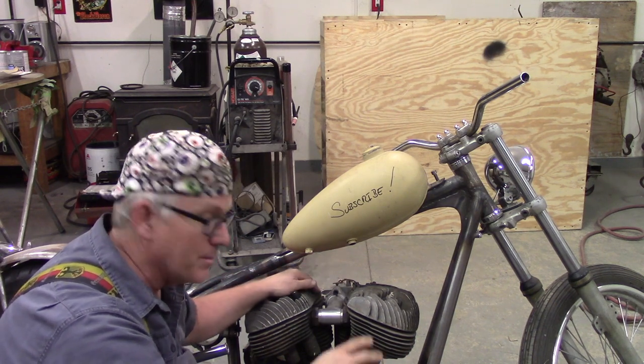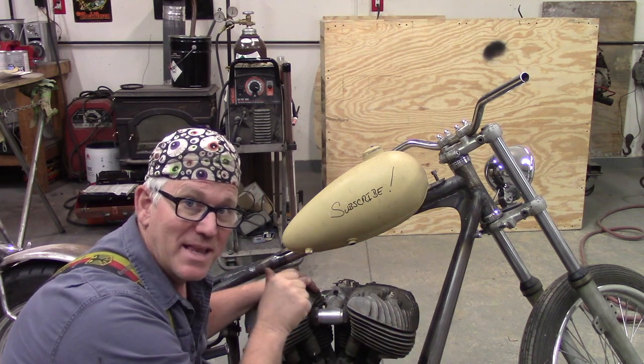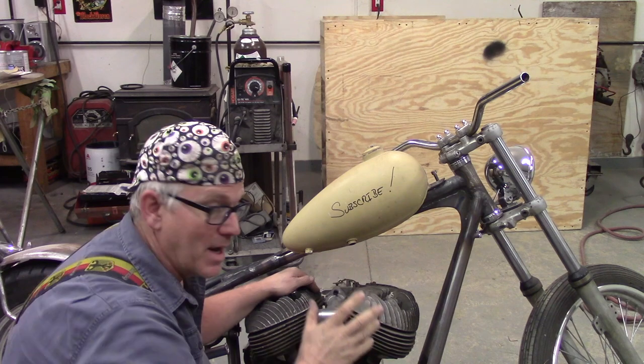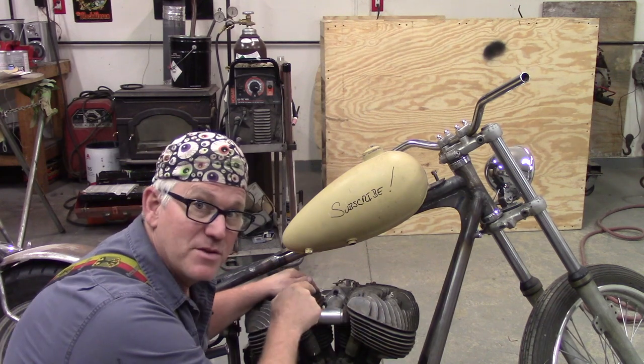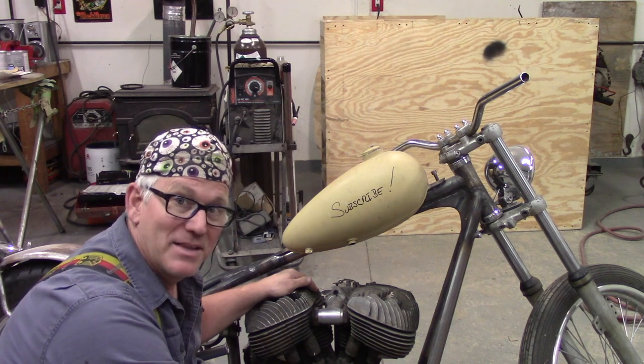These two rods coming up, and I haven't worked on this thing for so long, I kind of forgot. I started to make that sissy bar out of half inch round stock, and it wasn't right. And I used half inch round stock here, and I should have used 5/8. So, hey, I'm getting back in the groove.